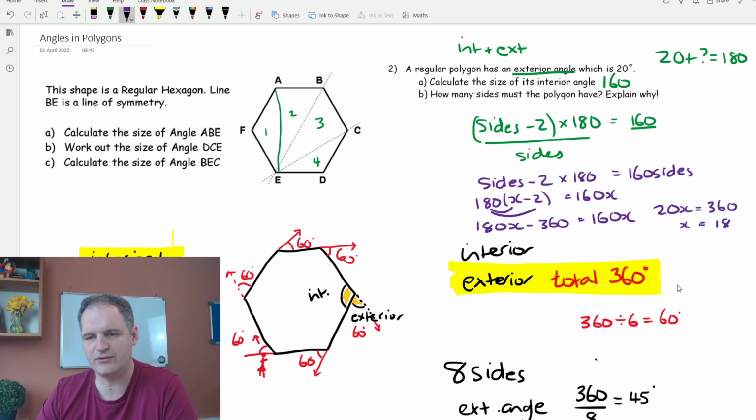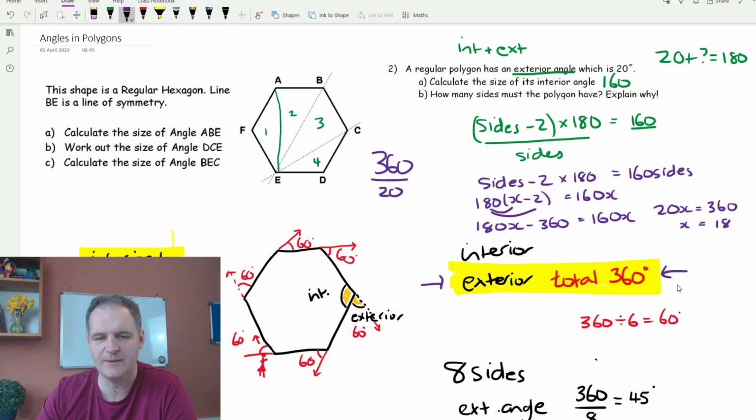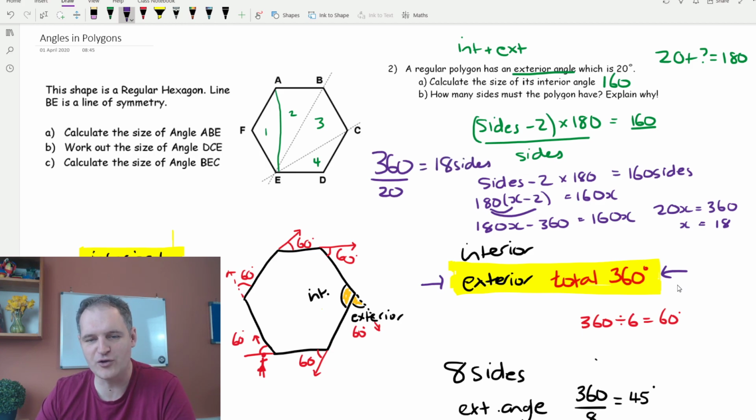That was quite a long way round. Hopefully some of you spotted, we don't need to do that. The exterior angles of a polygon always make 360 using this rule. We've all learnt this rule today. We could have just done 360 divided by 20 and it would have told us it was 18 sides straight away. Well done those people who spotted you can do it two different ways. I wanted to show you that they'll both give you the same answer. But this is probably the better one to use. The exterior angles always being 360 I think is the easier one to use if you've got a choice.